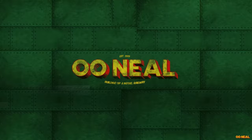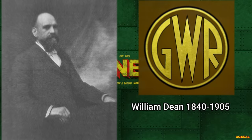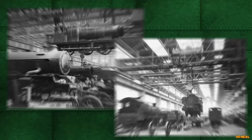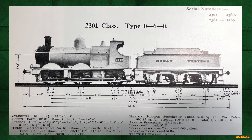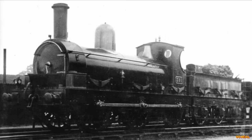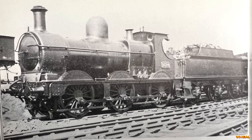The Great Western Railway's Dean Goods was a replacement for the Armstrong Goods after William Dean became the locomotive superintendent in 1877. He took over the design and turned his attention to goods locomotives, where he did what seems to be a very good job. He made 260 of the 2301 class, which then had various class names. The obvious difference over the Armstrong was that the Dean Goods had inside frames only, where the Armstrong had double frames — it's like an older version, the way they did it back then. There were other small improvements in various places, but that's the main physical one you can see.